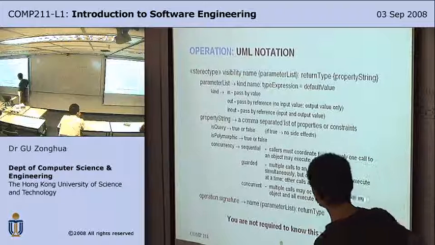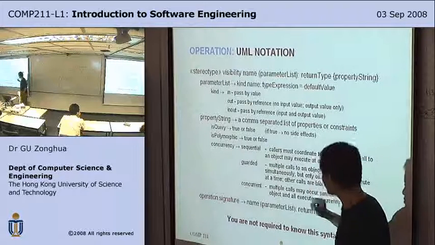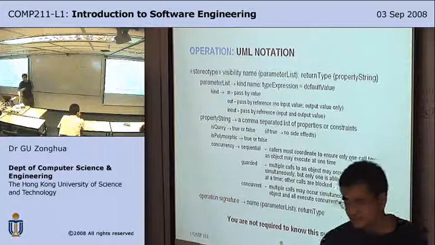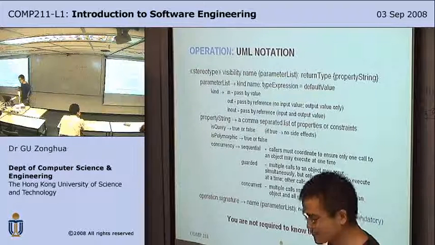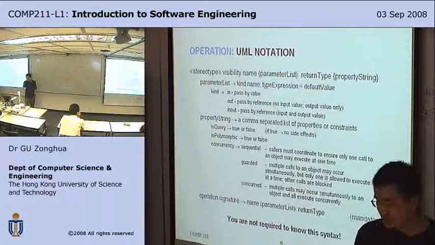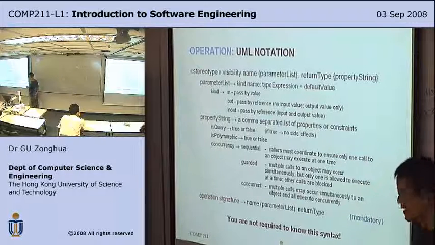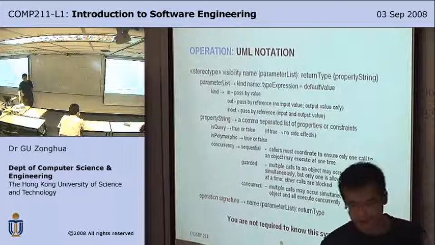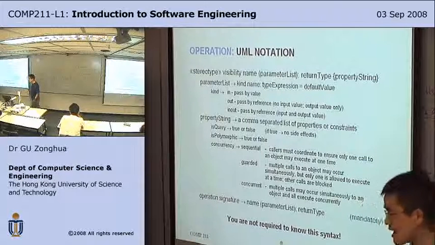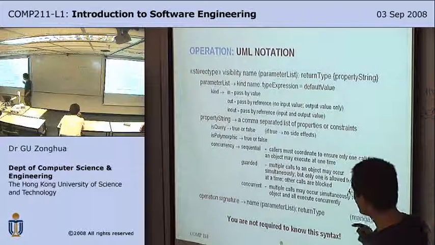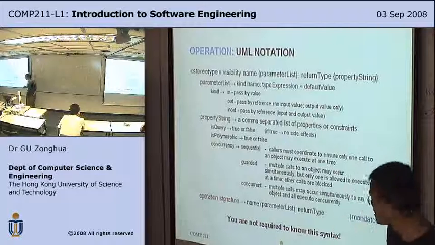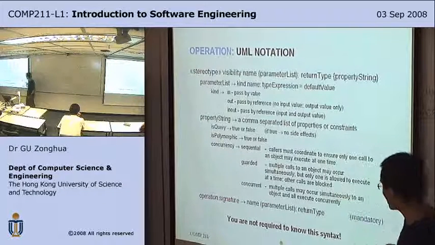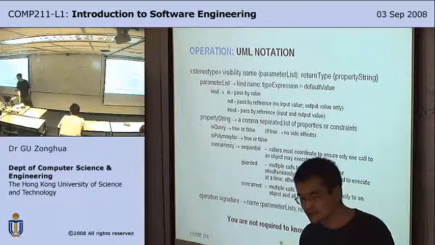Concurrency means sequential, guarded, and concurrent. That is, if you have multiple threads in the system, they're invoking multiple objects. If an operation is sequential, it means that the caller to the operation must ensure that only one thread is active at any one time while calling the operation. If it's concurrent, it means that multiple calls can happen concurrently without any restrictions.